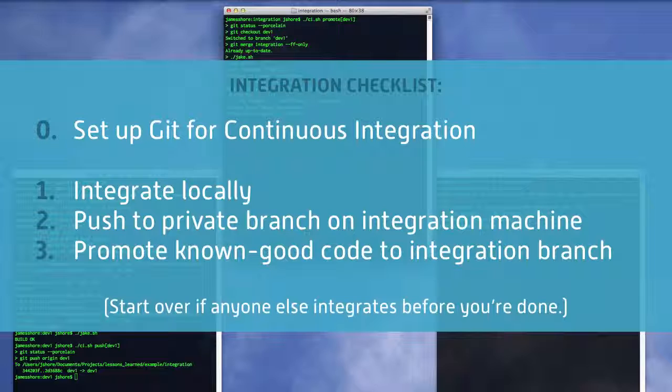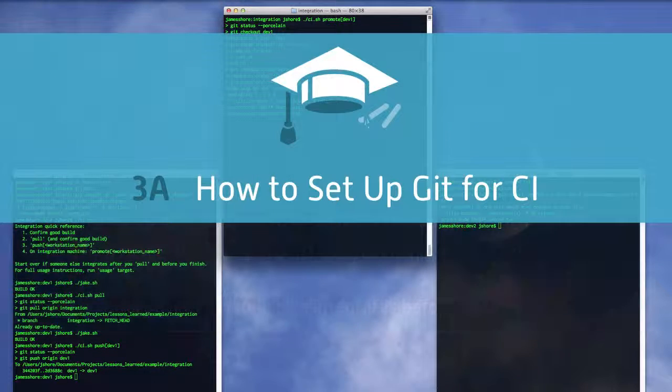Because you're testing the code so often, you need a fast, automated build. A fast build is the hardest part of doing continuous integration well, but it is so worth it. A good, fast build will multiply your productivity as a developer, even if you aren't using continuous integration. Now let's talk about the details.